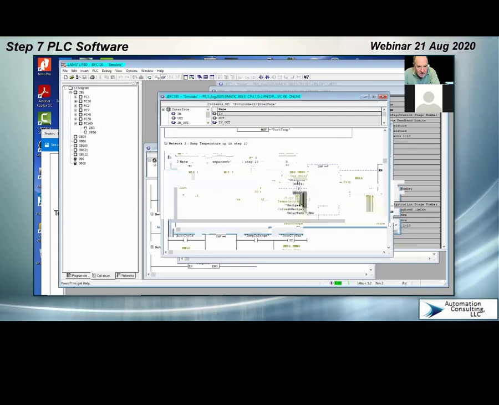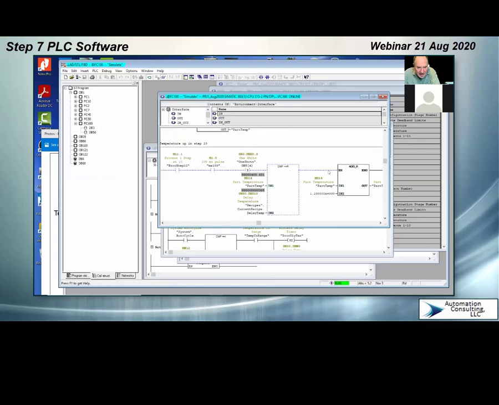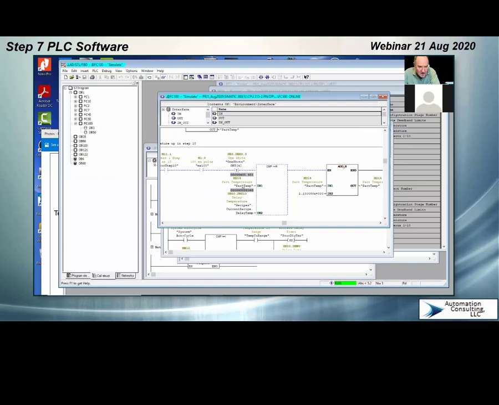And so what I do here is I take whatever the current part temperature is, and actually, let's look here. Here's where I do my add. I take the part temperature and I add 1.1 degrees every time I get one of those pulses until my temperature reaches my set point. So that's what this is.